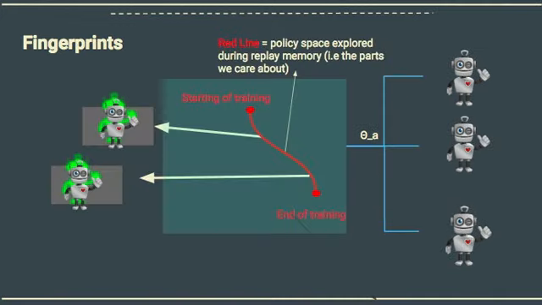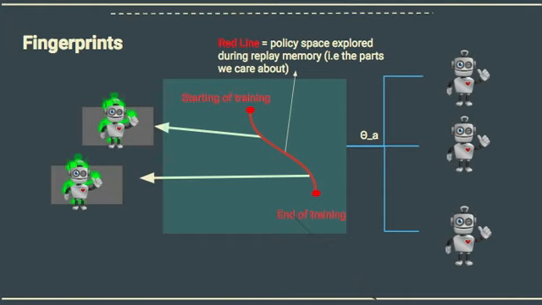So the idea is super simple. We learned about experience replay, and what it said here is that instead of conditioning over all weights of the other agents, we can only condition on the observation we had and the weights of the agent we learned during the experience replay. And that's going to be sufficient for us to understand how the policy of the agent is changing during the training.